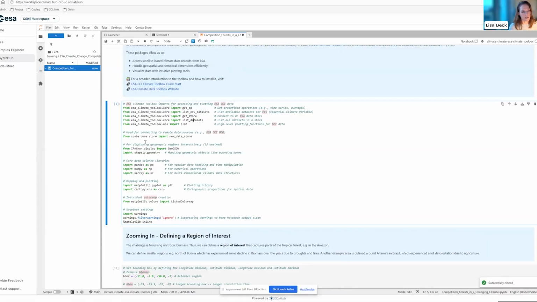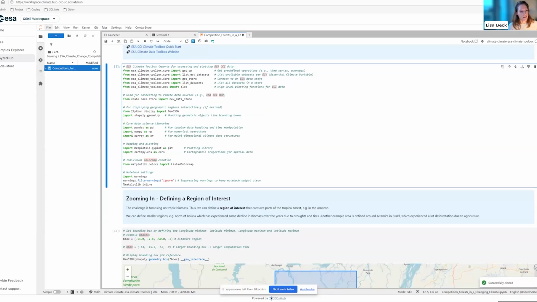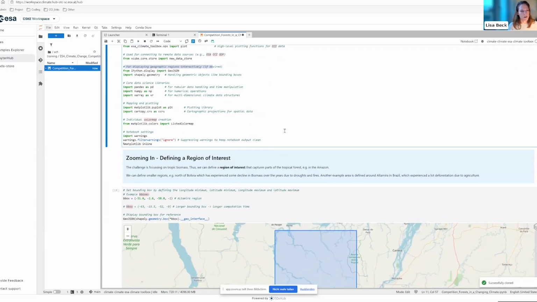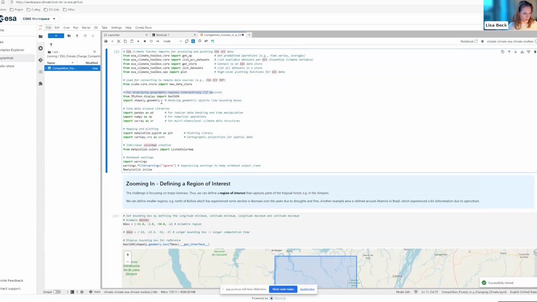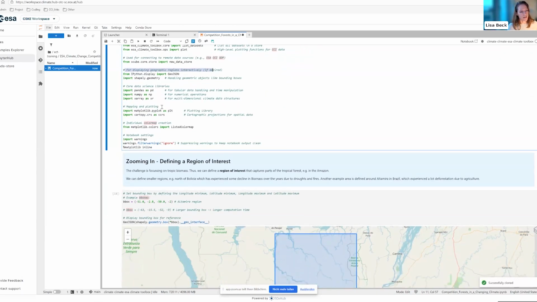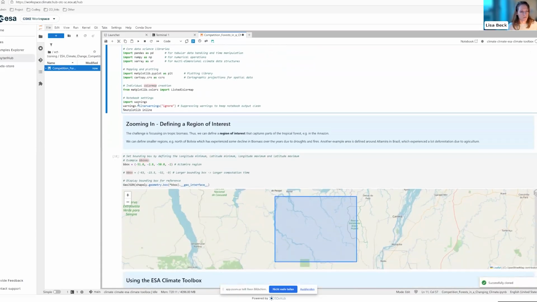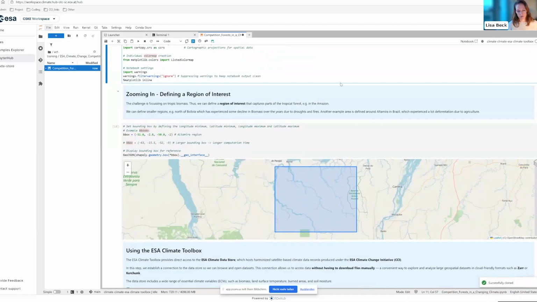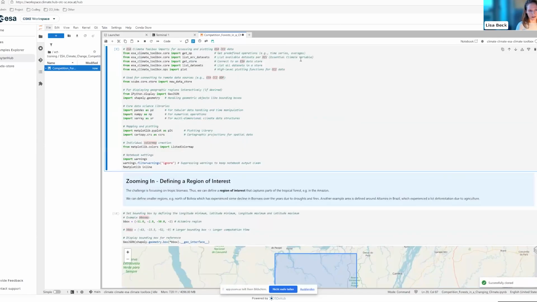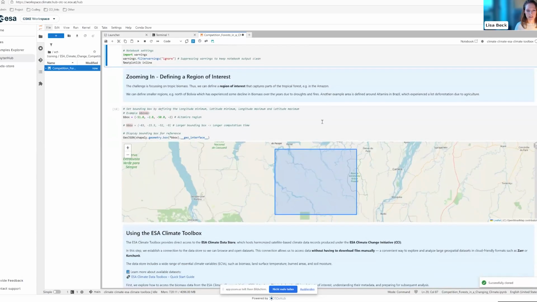And then we also call some packages that we need for working with the data. For example, pandas, numpy, and xarray. And for displaying the geographic regions, which you can see down below here, we also import the package for IPython display. And then we use matplotlib and cartopy for plotting and mapping. And here we just suppress some warnings to make the Jupyter Notebook look a bit nicer. So once you have imported all the packages, you can then move on to the next cell.